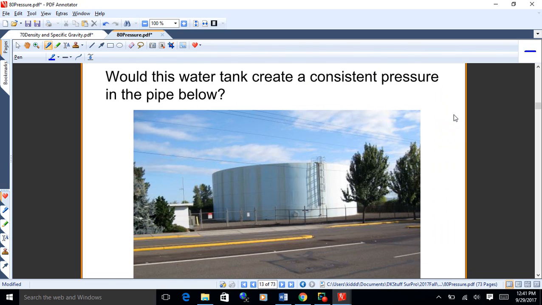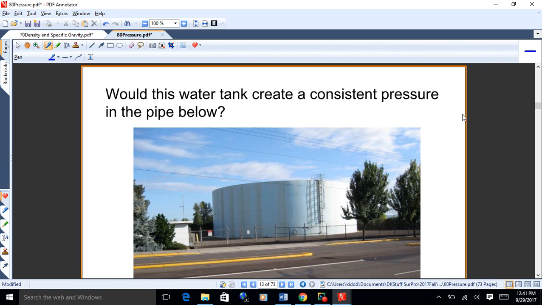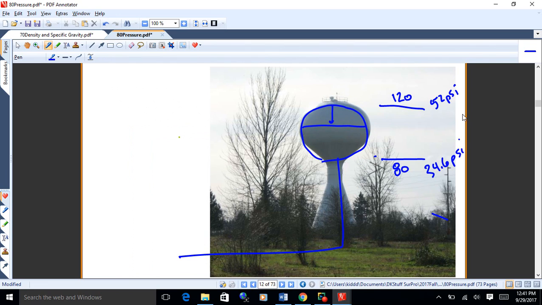Now, how about a tank like that? That's in Albany there, I think. How do they do that? See, the advantage of this elevation is you're getting this nice consistent pressure on your system. You pump the water up in the morning when the power is cheap, and when you're making the water, you just let it sit there during the day, and you don't have to do anything. It's just sitting in there, a nice cushion of pressure pushing down. It's a nice system, very even pressure.